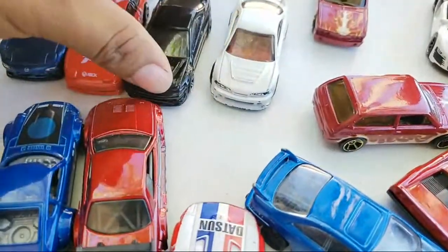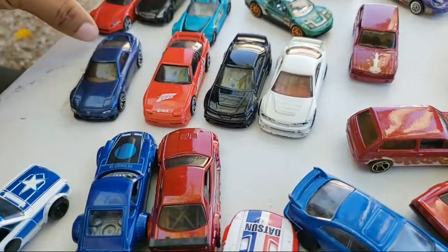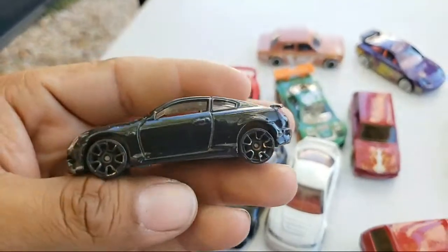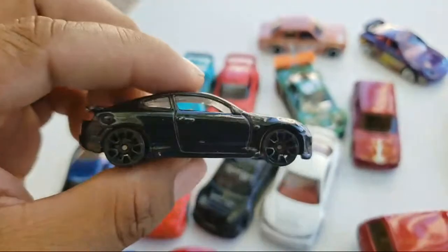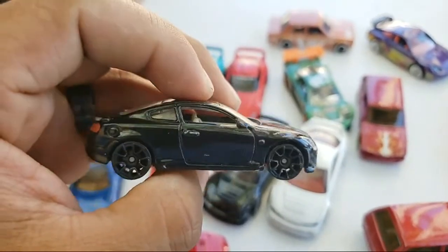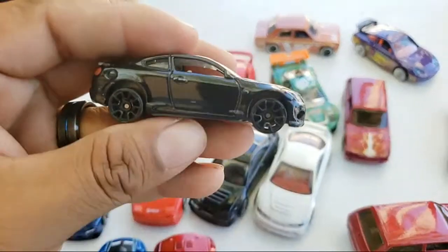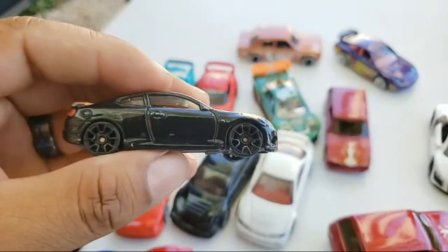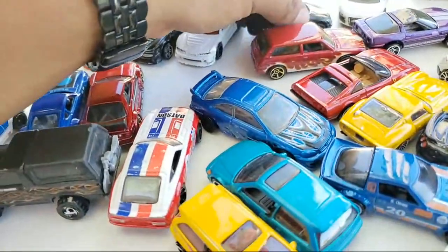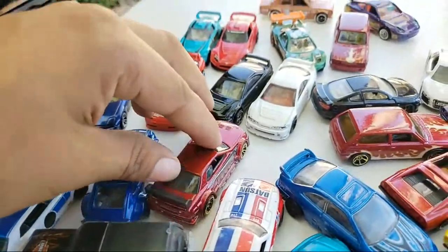And like I said, the white and the black, the yin yang Integras, very nice. And the S2Ks, and then this G37, man, this thing is very nice as well. Infinity, and once again with those wheels, they don't look bad on this type of castings, because they're gray or black. But I don't like it when they're painted. I don't know where the painted ones went.